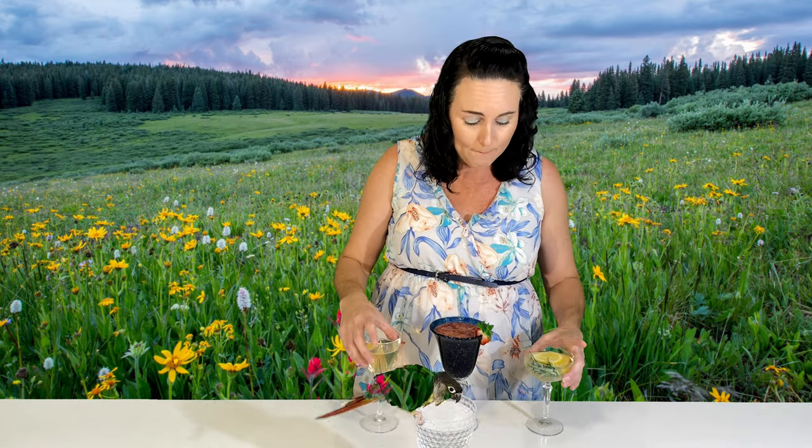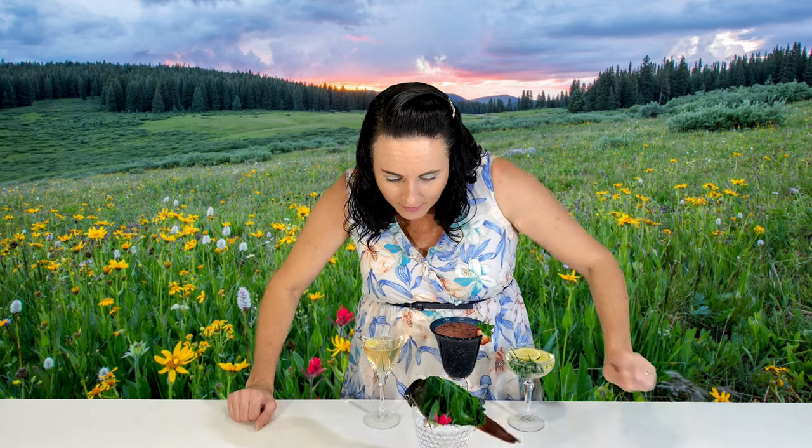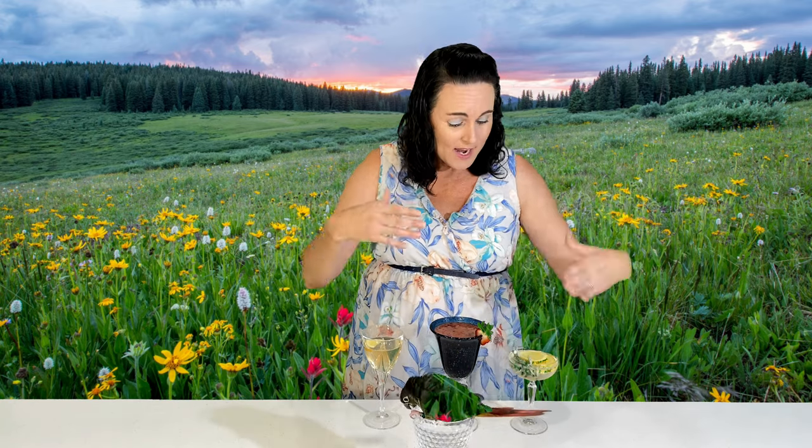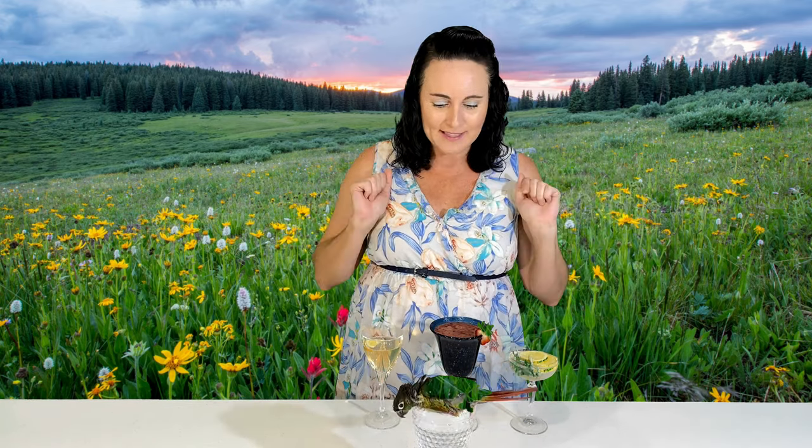These all three are beautiful. You need to try them. Out of the three, I haven't tried the lemon and rosemary spritz before. I quite like it. It's really refreshing. It's herby, it's earthy. You gotta try it, guys.